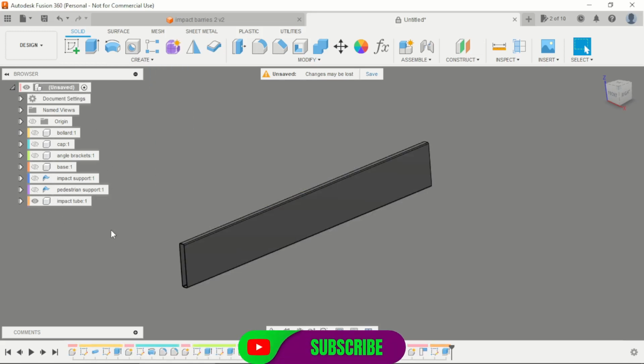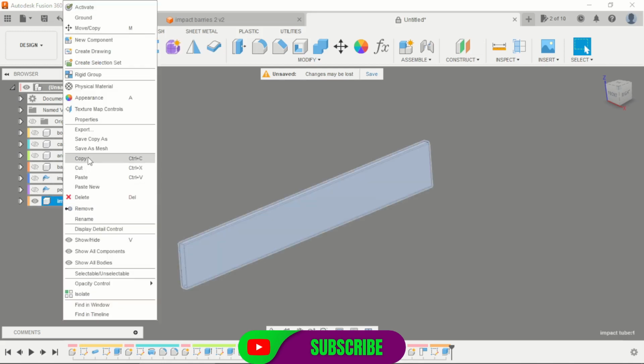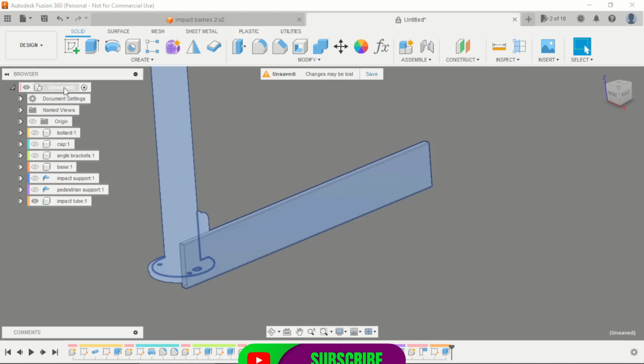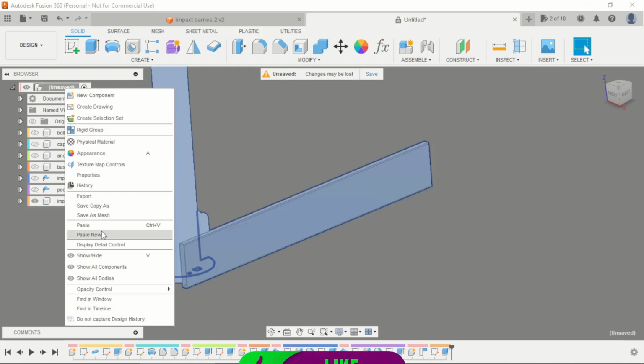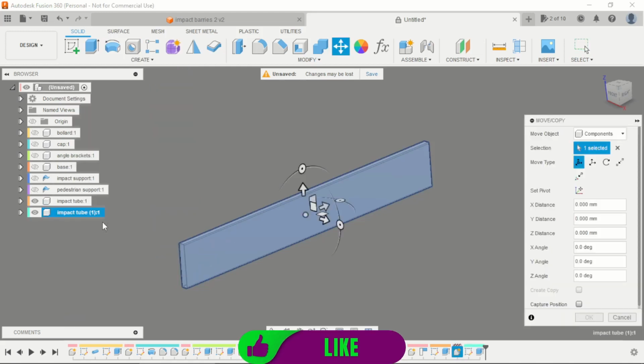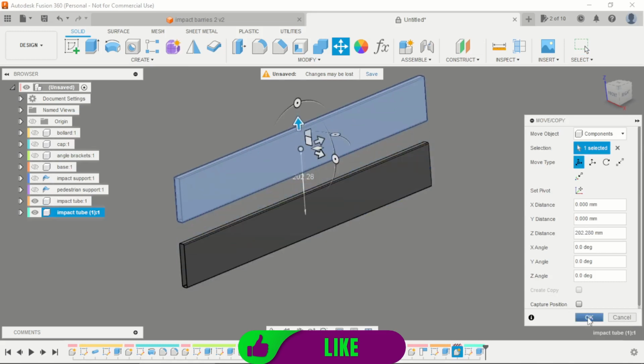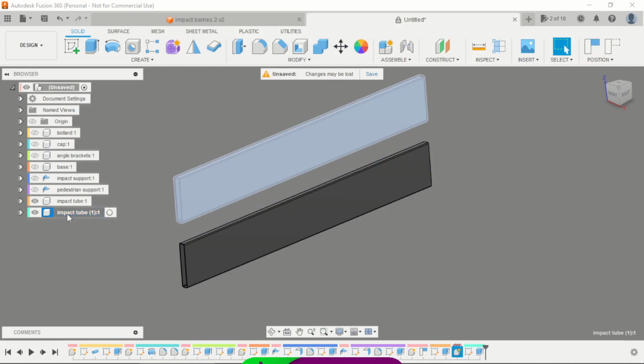We can do it like we did in the last part, that is copy, return to the main project, right button and paste new. Change a little bit the position. This second component here, we can create as pedestrian. Name it.